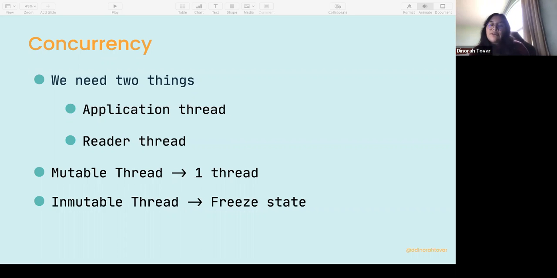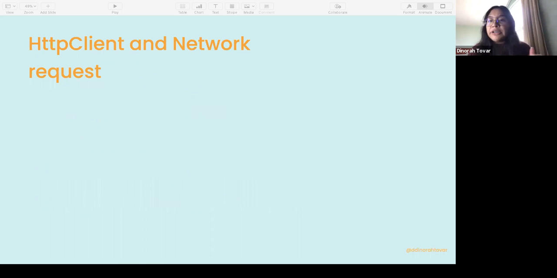And you can have multiple threads, but this is a freeze state. This is really, really complex, because you don't want to have memory leaks, threads that you are not closing, or crashes. If you ever have a concurrency bug, you know that it is really difficult to debug, to even find. So you have to be really careful with your threads. There's a talk by Kevin Galligan where he specifically addressed this part of concurrency on Kotlin multiplatform. Today we are just giving a really simple introduction to what is going on here.